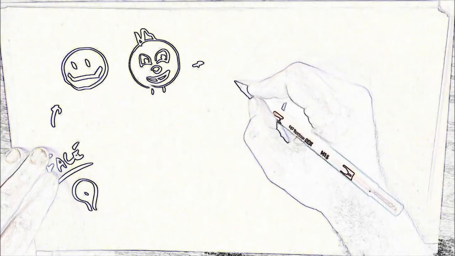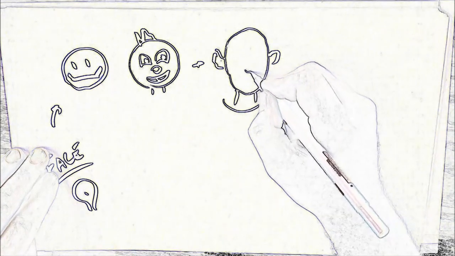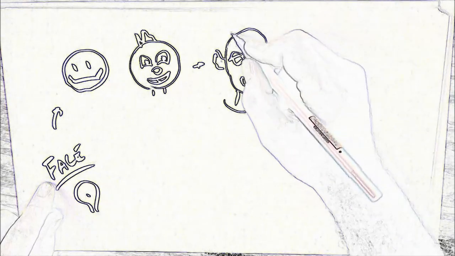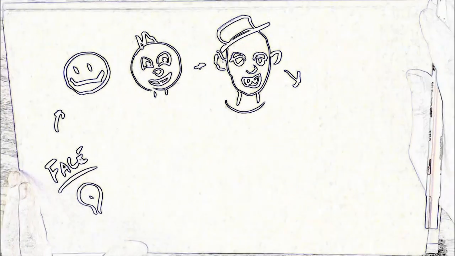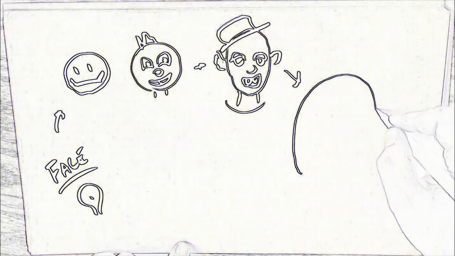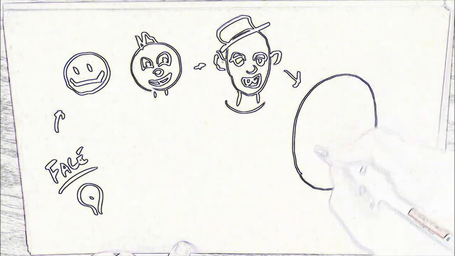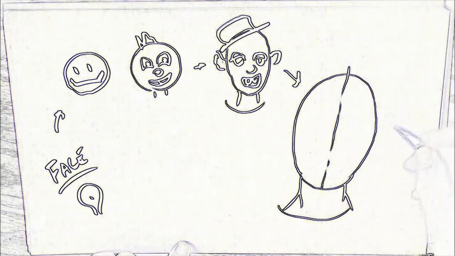Right? And then we'll move on to maybe giving it a little bit more of a shape we understand, and giving it some ears, and we're moving from the idea of a face to more of what we would consider a realistic face, right? Until we get down to what we're going to talk about today, which is the technique that artists have been using for many, many hundreds of years to draw the face. And that is, they take an oval and they take simple lines and they quickly rough in a face.